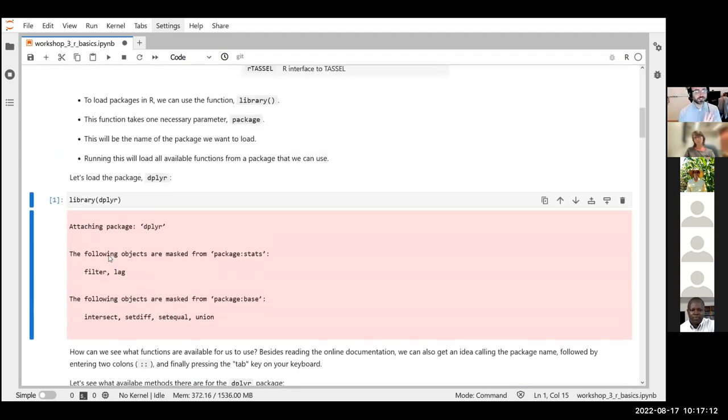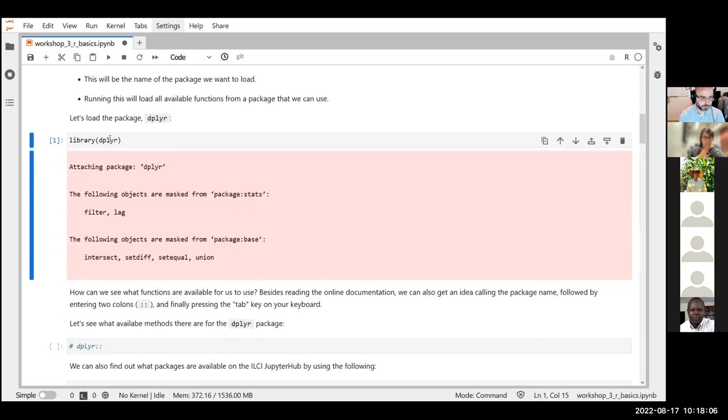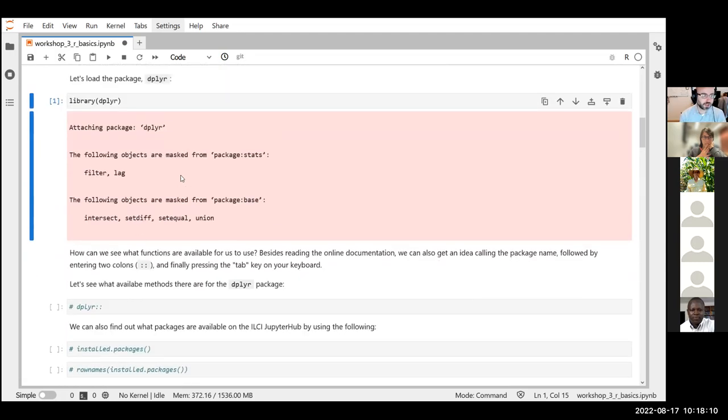Depending on the package, you might get specific outputs. What it's showing here is that it's attaching this package called dplyr, but you also get some warning messages where some functions are masked from other packages. What we mean by masking is that some functions that we load into R will have a name, and when we load in another package, it may have that same name. So there might be some type of conflict, and with that conflict, there's a precedence for which of those functions takes place. In this case, the filter and lag functions are going to take precedence from the dplyr package as opposed to the stats package. Just keep that in mind when you're working with these packages and the functions that come from them.